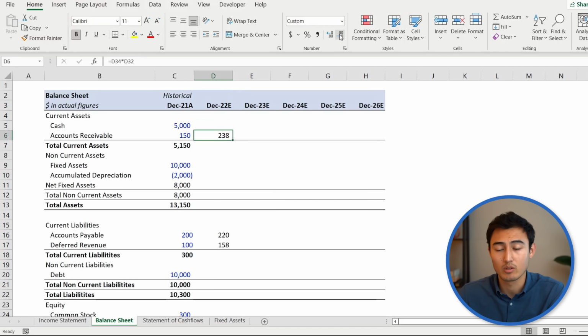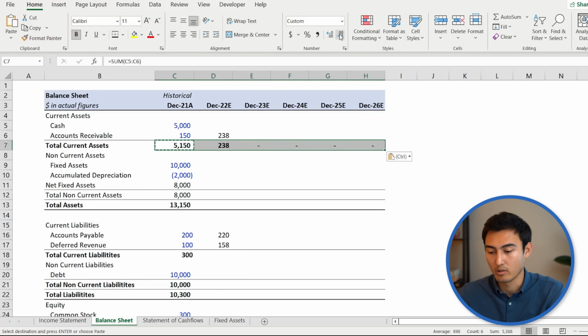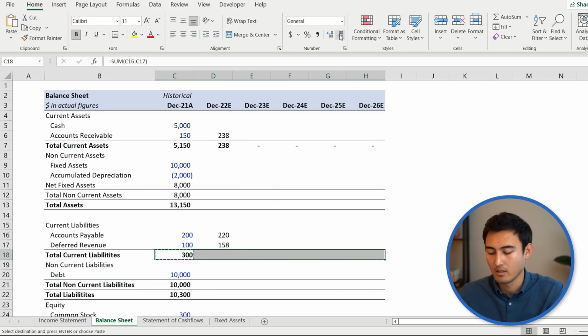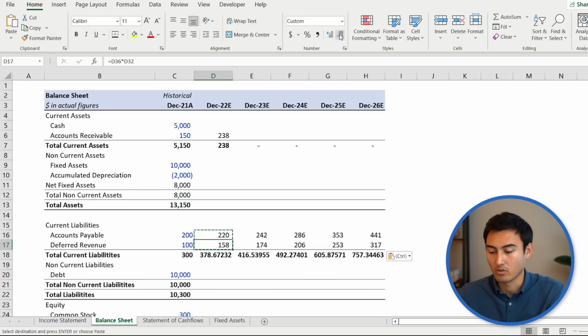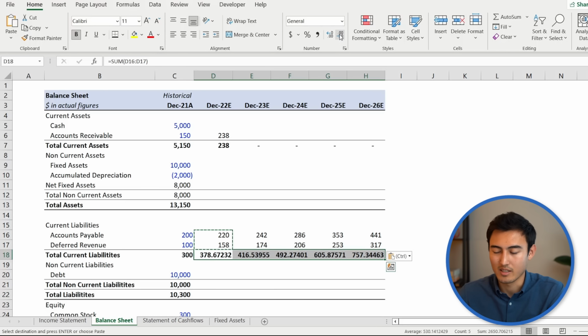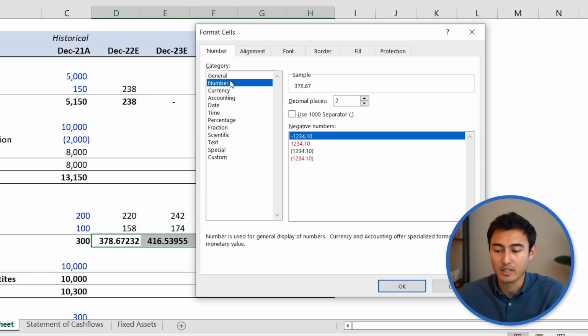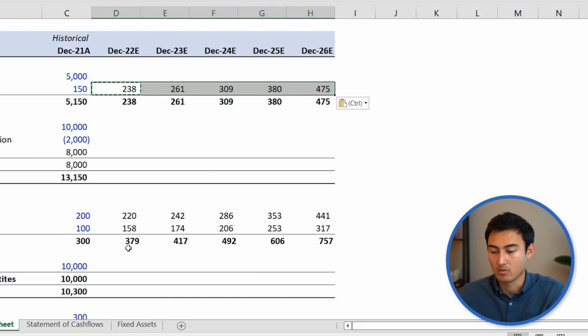Now we can already get the totals for these, so let's just set up the formula. You see that the formula is already in here, so we'll just Control-C and then Control-V to paste it along. Same thing over here, so Control-C and then Control-V to paste it along, and we can paste all these figures as well. So just Control-V. You'll notice that all of these are sort of unformatted. We'll press the Control-1 key, and from there we want to go under the Numbers tab and change the decimal places to 0, say, press enter. Now that's looking a lot cleaner. These over here, let's also drag these across, so Control-V.